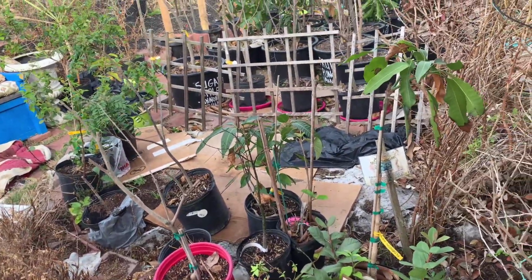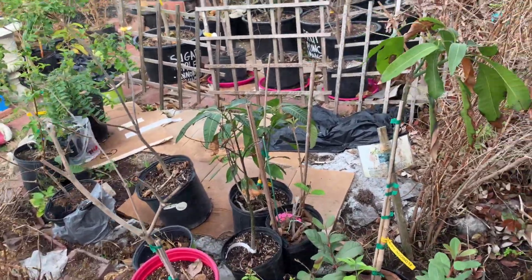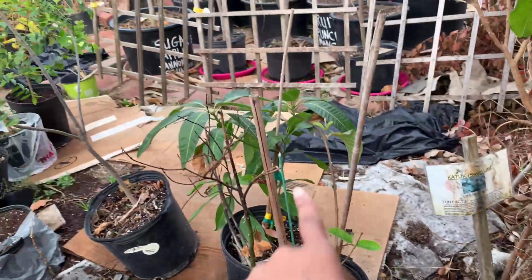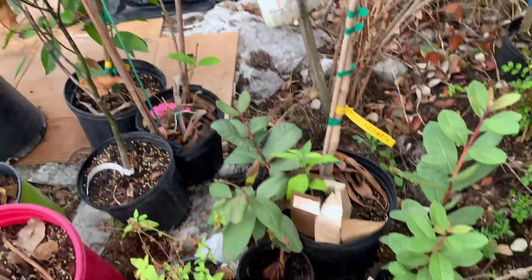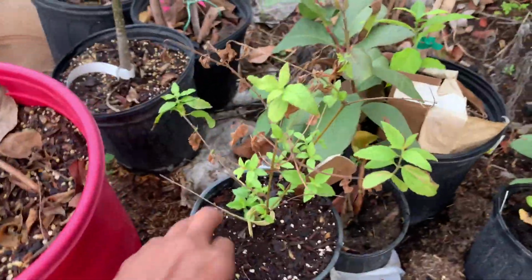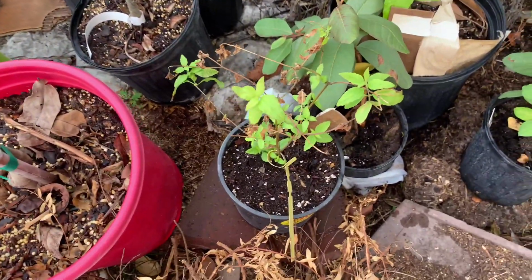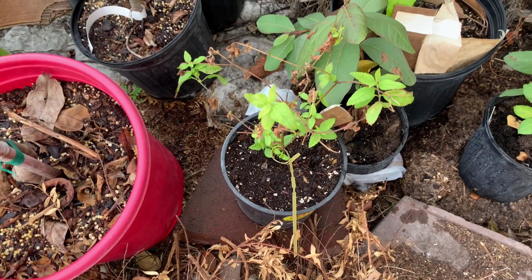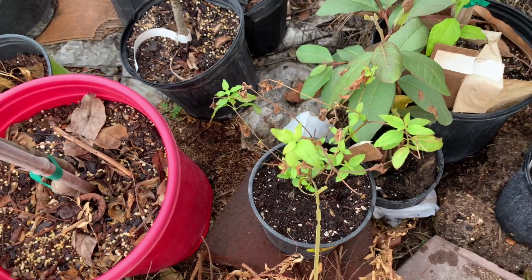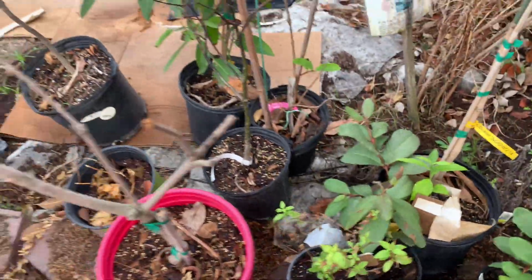This area is my newly purchased tropicals, or ones I've had for the last year and have not transplanted into bigger pots. Here's the Florida Gone Mango. Back there is the pecan. Taiwan guava, Thailand guava. Have you all heard of this? Where is it? This is called the dream herb. You drink it as a tea and it's supposed to make your dreams vivid. I'm scared to try it. Everyone I've asked to try it, it's like, hell no. I am really scared to try it.